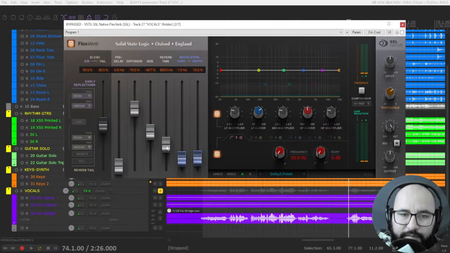Then the reverb time, which I think it's important to have depending on your DAW's tempo or on the tempo of the track.